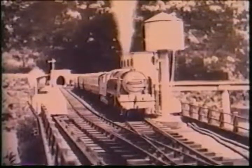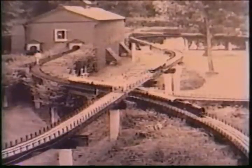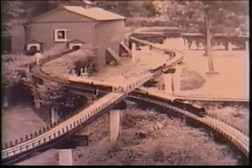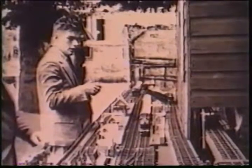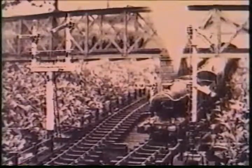It might be a good idea to examine the term garden railway. In Britain, where garden railroading was born and achieved its pinnacle, the yard outside one's house was called the garden. It didn't really matter if there was anything planted there or not, it was still the garden. Thus, a garden railway was any railroad built outdoors in the yard. It wasn't until years later that gardening per se was formally associated with garden railroading.